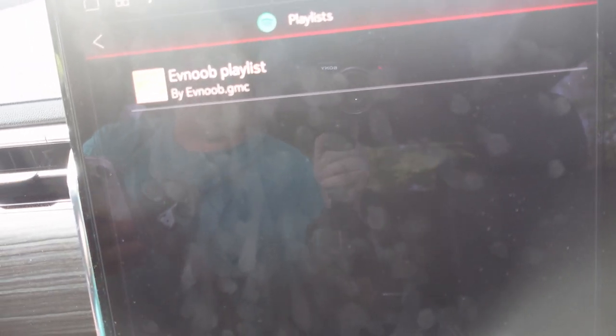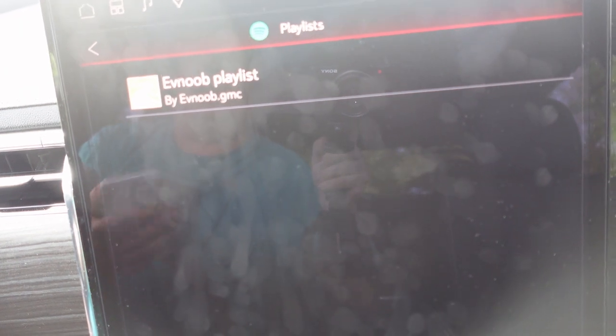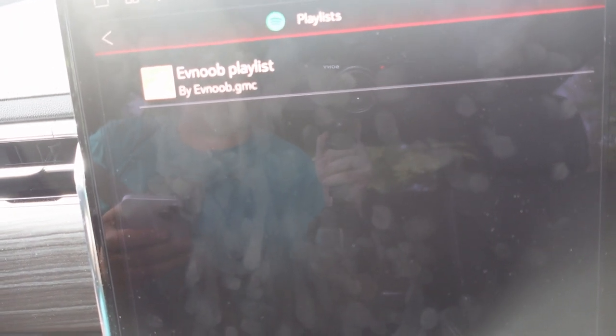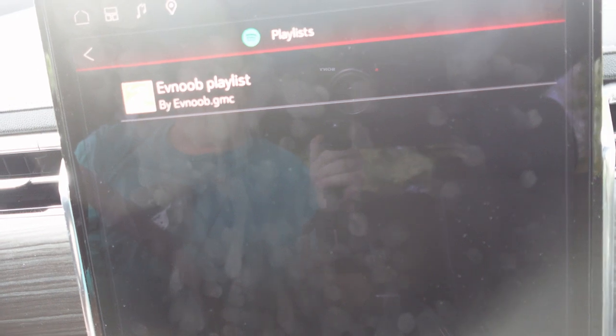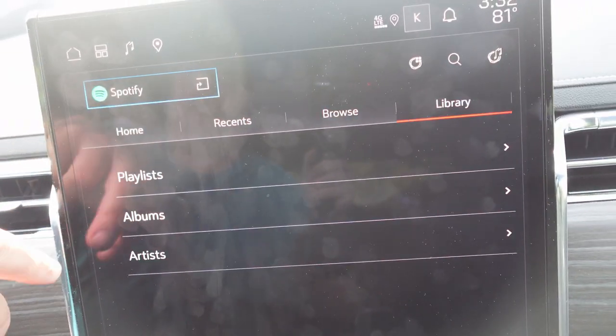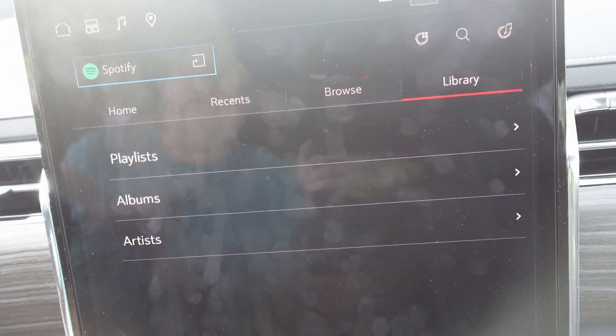So, Spotify on your Apple iPhone. As long as you log into Spotify with a Gmail account, it's usable. And you would use your Hey Google voice commands. So, Hey Google, play Spotify.